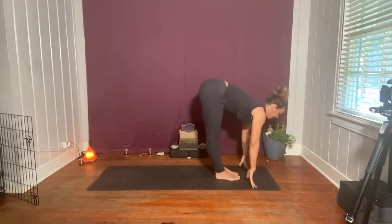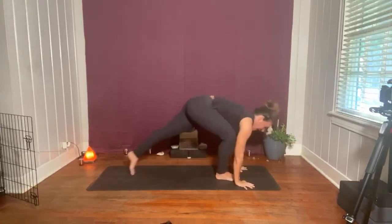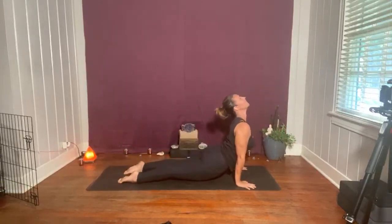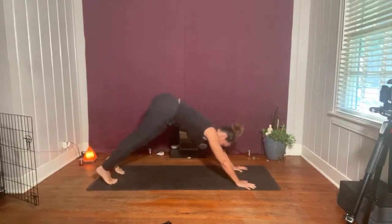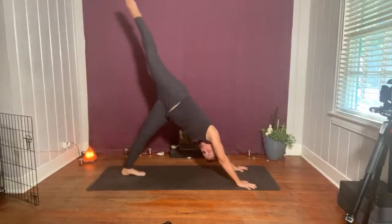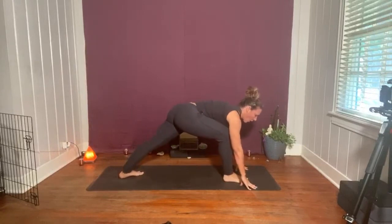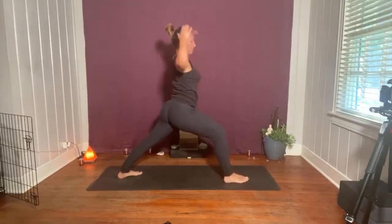Halfway lift, find some length. Low plank position as you exhale. On the inhale, come into up dog. On the exhale, downward facing dog. Raise your right leg, big breath in. Step your right foot in between your hands, breath out. Warrior 1 on the inhale, rise up.